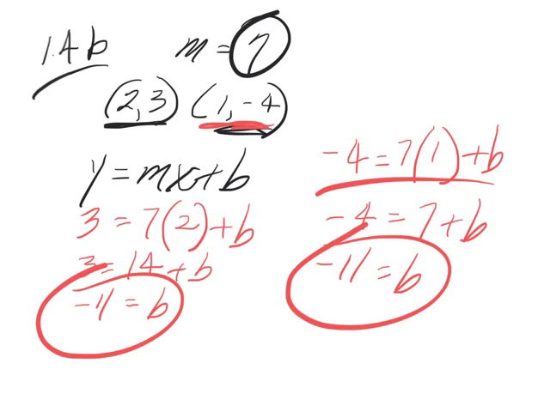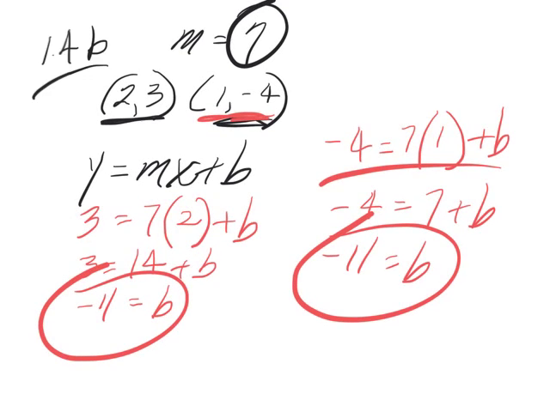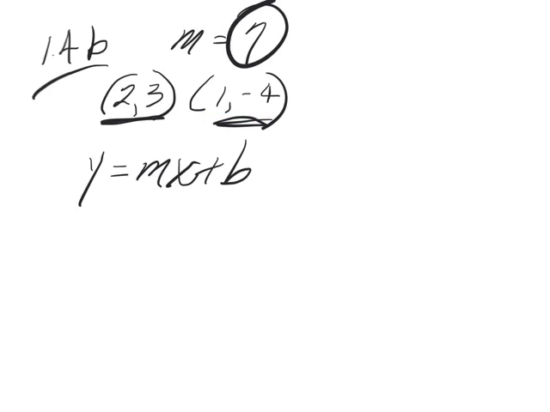Alright, so the next section here is on parallel lines. So let's get rid of some of this stuff and focus on parallel lines. Can we determine whether the graphs of two linear equations are parallel without graphing them? Well, all you have to do is know what the slope is. If the slopes are the same and they're non-vertical, then all you have to know is that the slopes are the same and they have different y-intercepts.